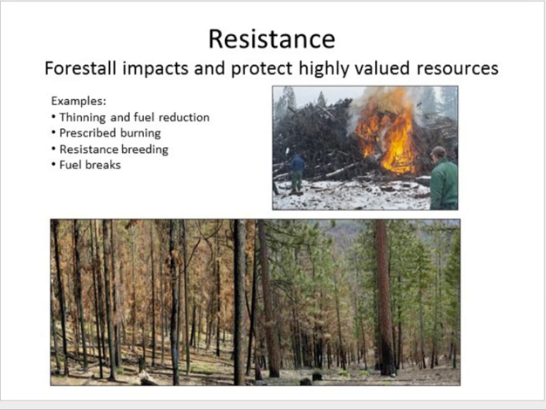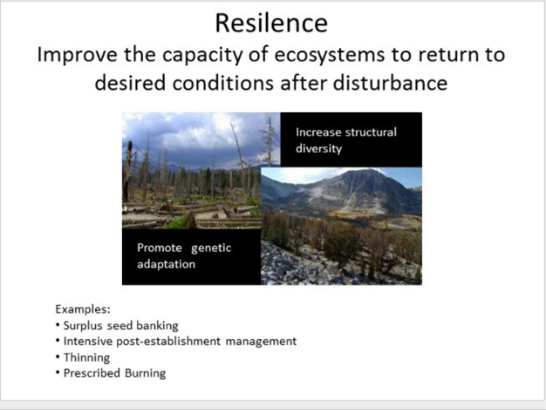Okay, so things we might do, for example, might be fuel breaks, thinning, or other fuel reduction. We might have prescribed burns, and in some instances, while that is a bit of a longer-term kind of activity, resistance breeding. The bottom line, though, is that these are for extant, pretty highly valued resources for which additional management that could forestall the impacts of climate change is reasonable. For a long-term strategy, of course, it's not such a good strategy, and it's not even the one that's primarily embraced by PINEMAP with respect to the original proposal verbiage, which was in fact resilience.